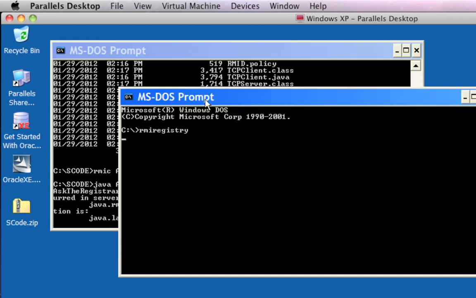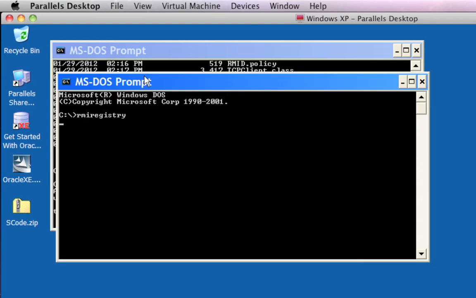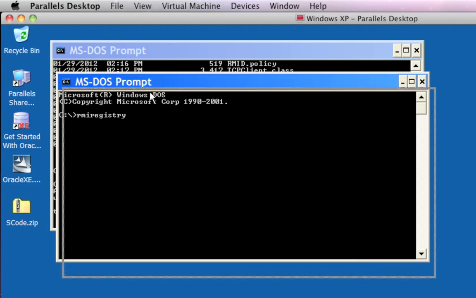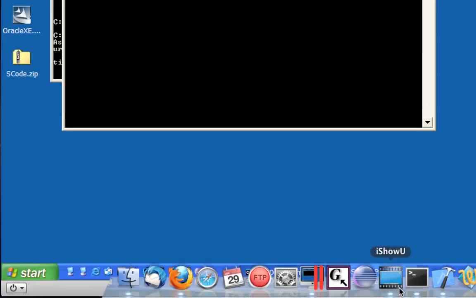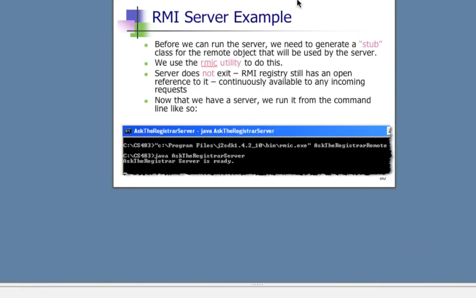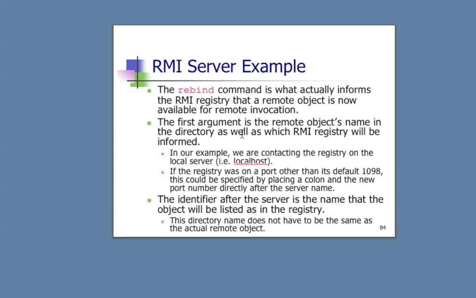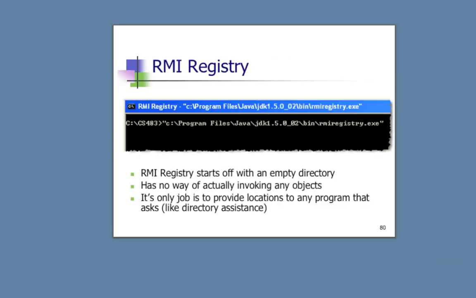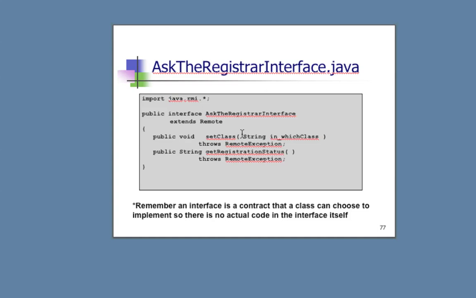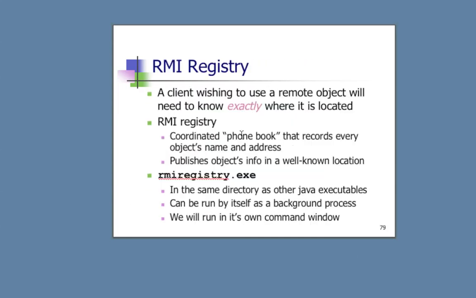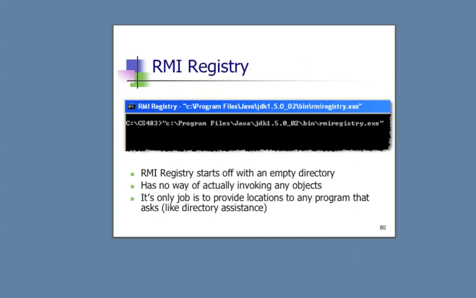No, it's on here. The RMI. I've started the registry. I have done actually all of the steps. I'm following through. We did that part, RMI Registry.